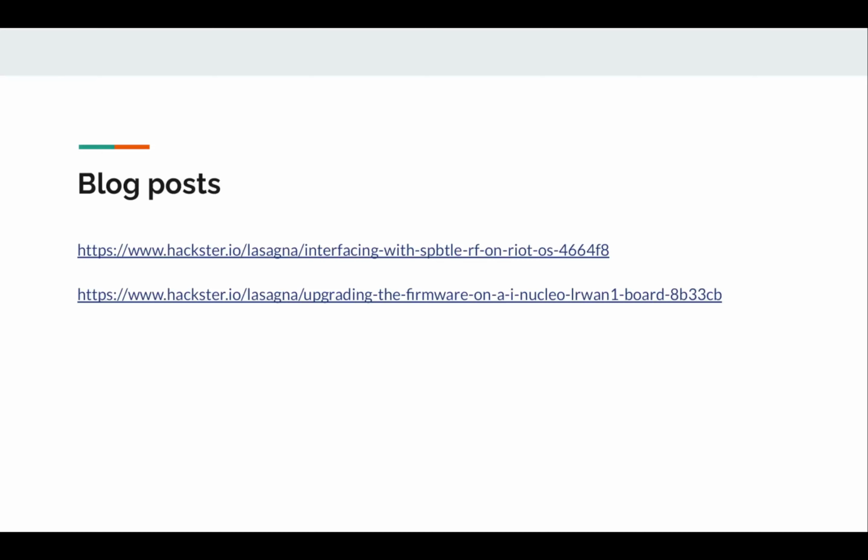And finally, there is a post on upgrading the firmware on the LoRaWAN Shield that we meant to use at first. In the end, we didn't use it because we fixed it too late in the process. So we already had our firmware working for the LoRaWAN Discovery board and not for the Shield. But it's an interesting read nonetheless, and now both the shields that we were provided are fully functional.